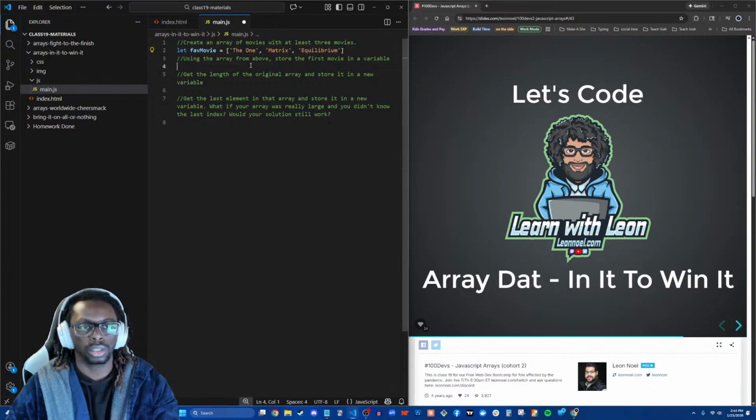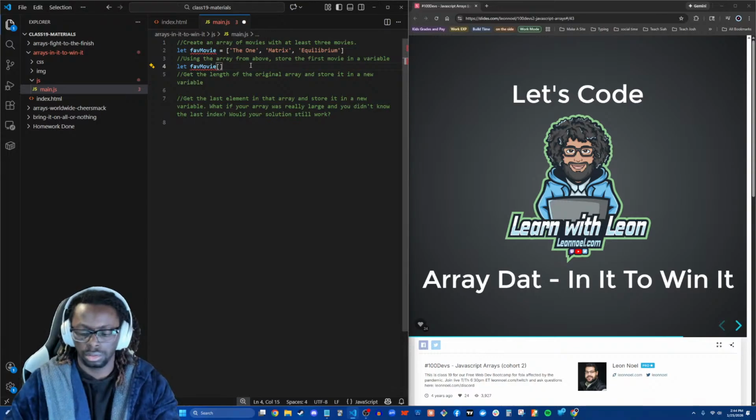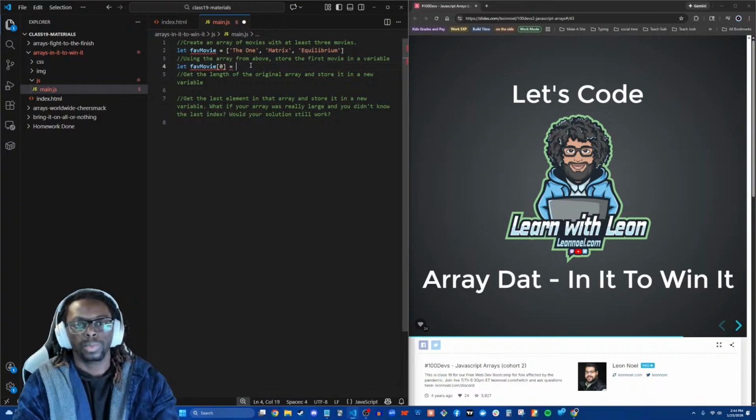Equilibrium. Okay. In the array from below. No worries, bud. For the first movie. Okay. Shrek 2, Shrek 3. Alright, we gotta settle this once and for all. Movie index 0.